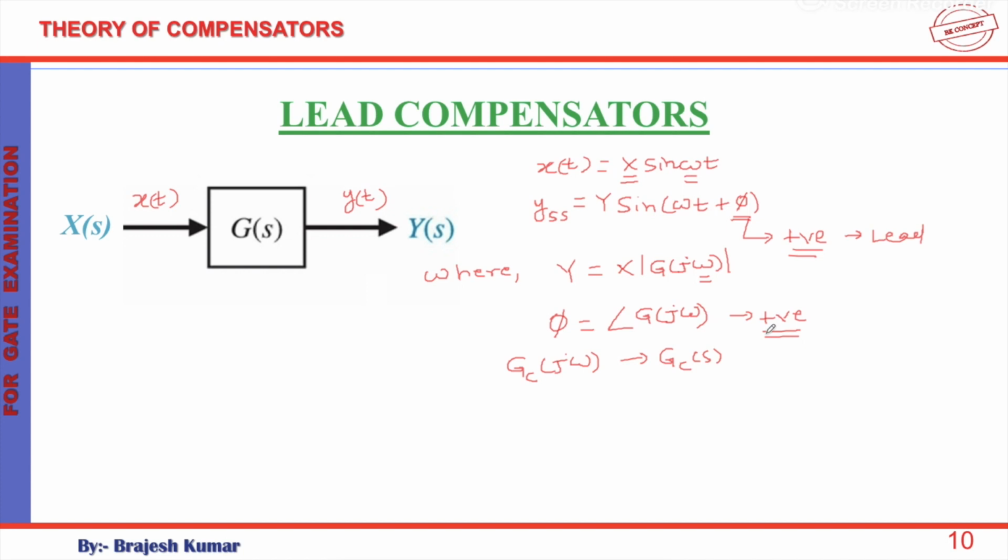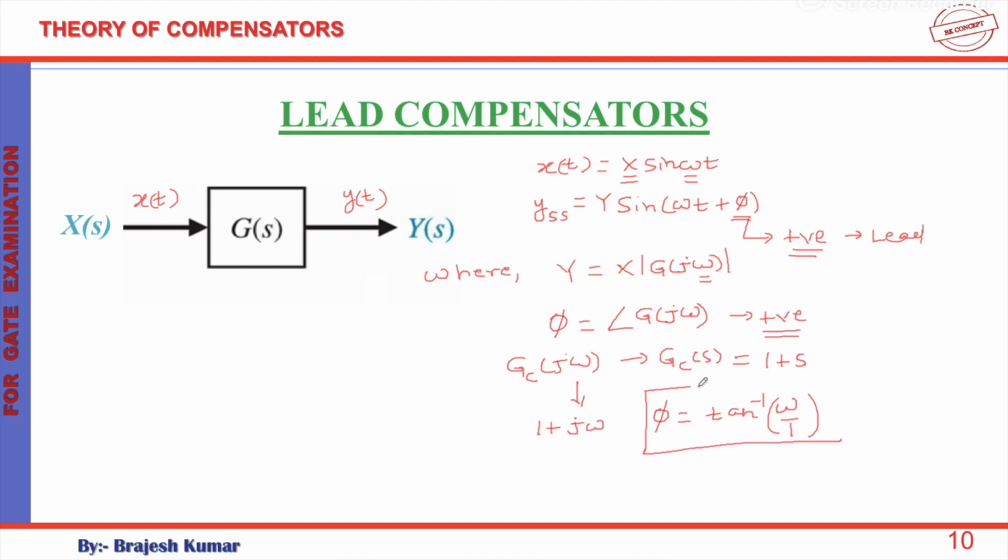What should we do in this particular case? In a very simple case, you can imagine that let us take G_C equal to 1 plus s. What will happen in this particular case to this G_C(j omega)? So G_C(j omega) will be equal to 1 plus j omega. And then what will be the corresponding phi, which we are claiming to be positive? So it will become tan inverse omega by 1, right?